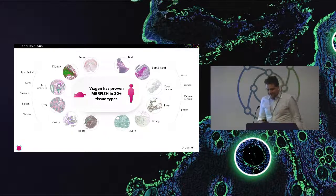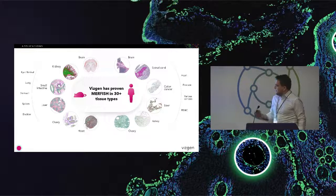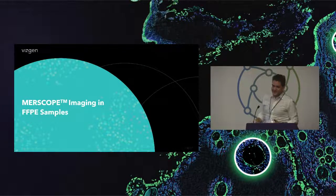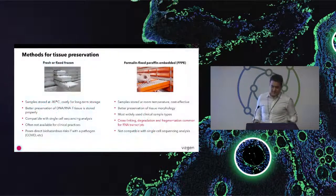But to help with the whole range of applications that we see coming from MERFISH technology, within Vizgen, we have been demonstrating MERFISH on a whole variety of different tissue types, including mouse and human tissues. Here we're looking at fresh frozen tissues, but of course the other common sample prep type is FFPE. So along with the fresh frozen protocol that is currently part of the platform, we're also, in the next few months, releasing our FFPE procedures that I'll go through as well. Because each of these different sample types has its own unique advantages.